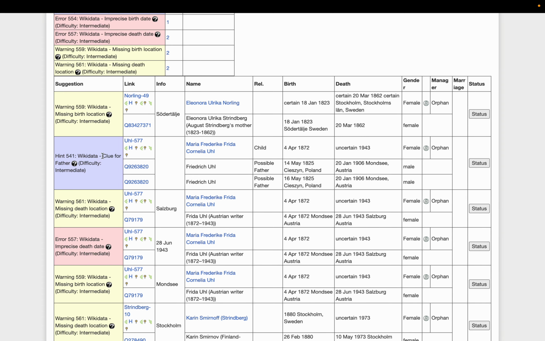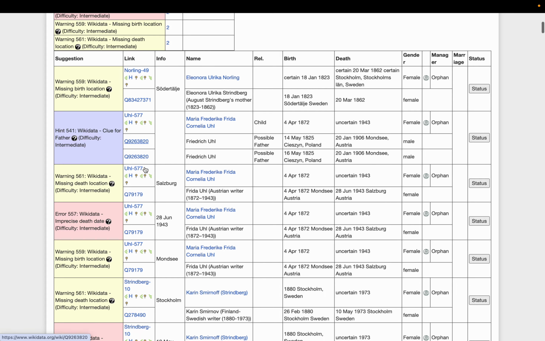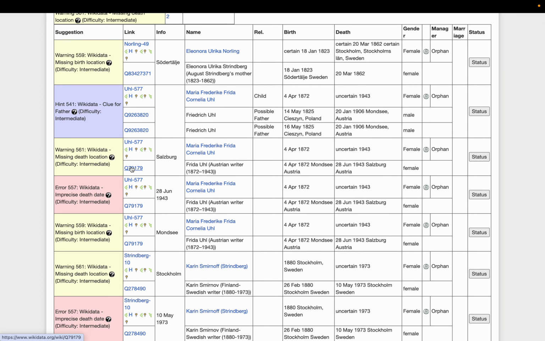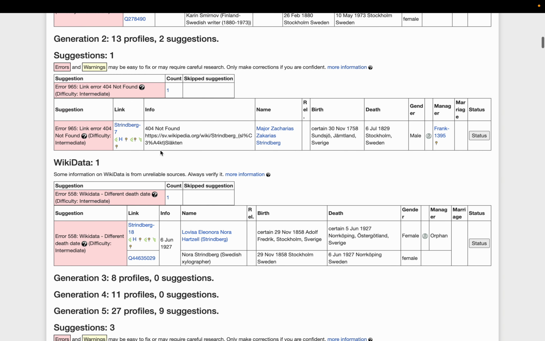Here we have a clue for the father, and the father for her, Friedrich Earl, and that is a Q number. Wikidata doesn't have death location for the mother, which should be Salzburg. So they also check what errors we have, and so on and so on.